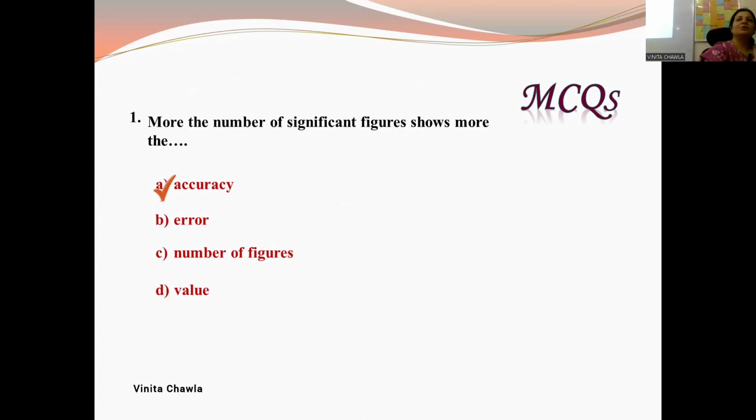जितनी ज्यादा सिग्निफिकेंट फिगर्स में आप लिखोगे, आपका रिजल्ट उतना ही एक्यूरेट है. सपोज आई एम राइटिंग 30 सेंटीमीटर, लेंथ ऑफ दिस टेबल एज 30 सेंटीमीटर. एंड इफ आई राइट द लेंथ ऑफ दिस टेबल एज 30.00 सेंटीमीटर, तब उस केस में मैं श्योर हूं ना कि डेसिमल के बाद 00 ही है. सो इट शोज मोर एक्यूरेसी, क्योंकि 30 सेंटीमीटर का मतलब 30.01 सेंटीमीटर भी हो सकता है, 30.05 सेंटीमीटर भी हो सकता है, 30.20 सेंटीमीटर भी हो सकता है. बट इफ आई एम राइटिंग 30.00 सेंटीमीटर, तो मुझे क्लियर है कि डेसिमल के बाद कोई डिजिट नहीं है.